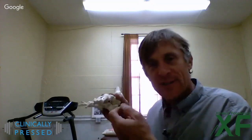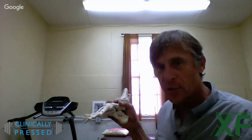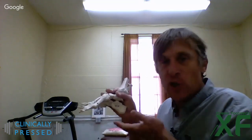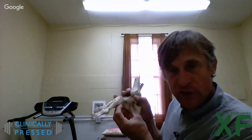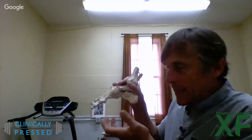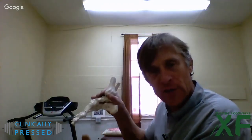We also have to discuss what's going on between the foot and the ground. You need to find good, supportive, and cushioned footwear. You may need an orthotic that holds and controls your arches, because aberrant motion of the rear foot and mid foot — excessive supination or pronation — contributes to forefoot pathology. The metatarsalgia may be related to poor biomechanics of the mid foot and rear foot, so you have to look at foot function.